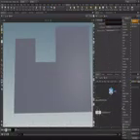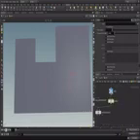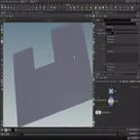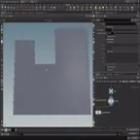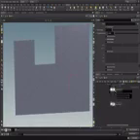So we first need to divide this one up into smaller segments with a divide node, and we're going to divide it up into triangles, and we're going to avoid small angles, so we have a nice distribution of triangles.